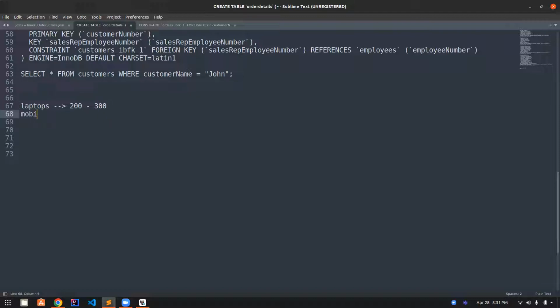Then you have mobiles, all the mobile related things sitting in 300 to 500. Then you have, let's say, iPad, with all of the iPad related information sitting in, let's say, 600 to 700.